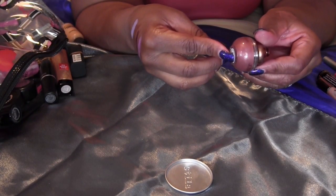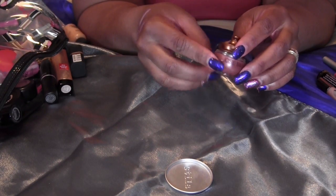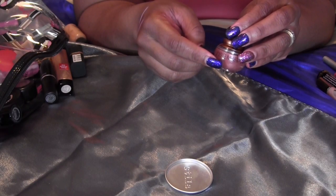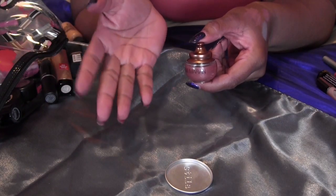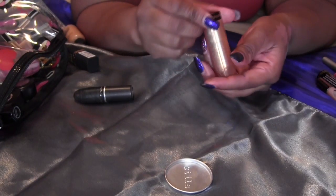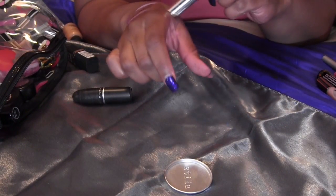Josie Maran, and these are her Little Argan lip treatments. I love the containers, and these are just really cute. I kept this one in the kitchen so that while I'm cooking or cleaning or whatever, if I feel my lips are dry, if I find that I'm licking my lips too much, I'll go put this on. I can't say anything major happens, like, they don't become buttery super smooth, but they do get moisturized, and it feels nice. So this is the other lip butter. This is Creme Brulee that I've been loving, and I mix it with the other one. But this is also great by itself.